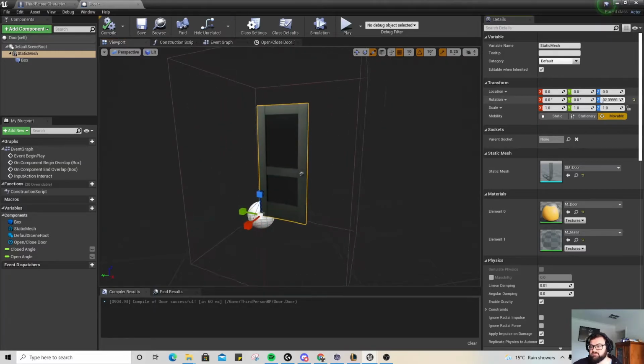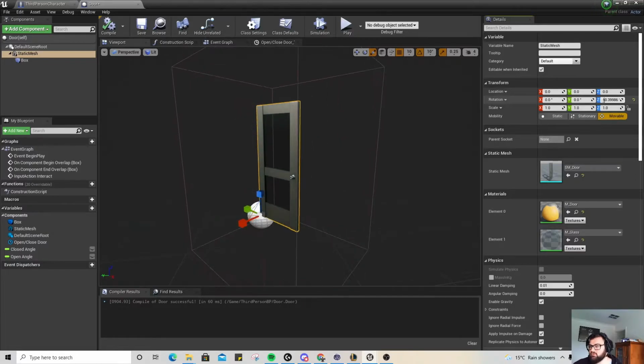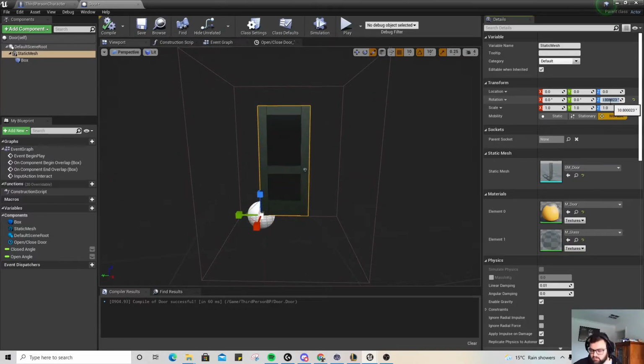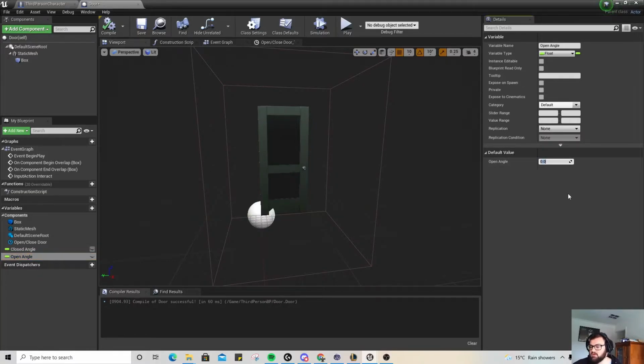Now that we've done that, if we compile, let's have a check first. So moving this, whoops. See how we're rotating around. Okay, and about 100 is straight. I'm going to quickly put that back to 0 so we're not messing around with it too much. If I go to open angle now, and I put in 100, compile, save, and that should be opening it up. I might be making a little bit of a mistake; it could be negative 100, but that's super easy to change when we test it out when we start playing the game.